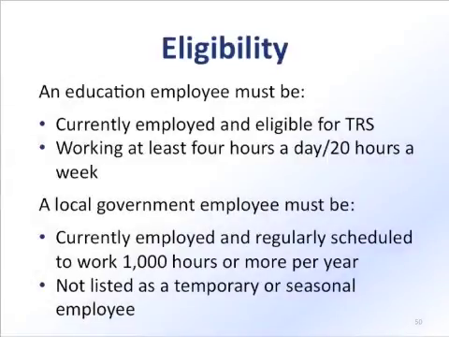Eligibility. You can enroll in the insurance plans offered through OCGIB if you are a current education employee who participates in the teacher's retirement system and is working a minimum of 4 hours a day or 20 hours a week, or if you are a current local government or a non-education employee who is regularly scheduled to work at least 1,000 hours in a calendar year. You cannot be classified as temporary or a seasonal employee.